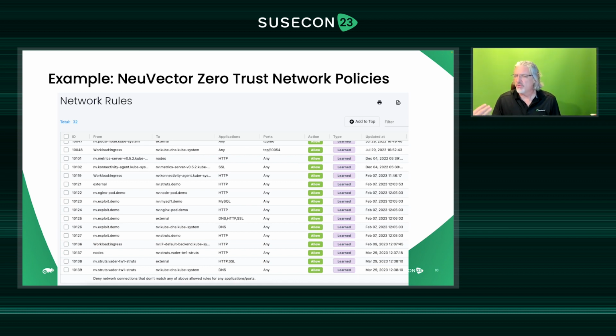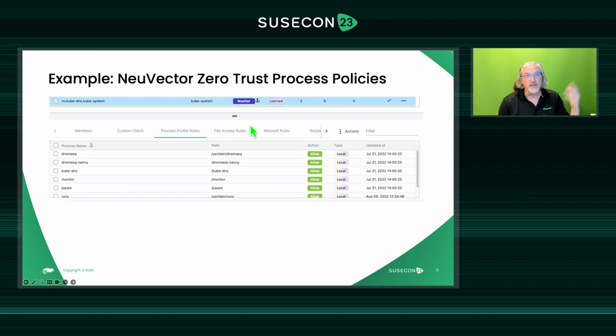Why would we want a deny rule if we're denying all by default? Well, you may have a broader allow rule, but within that allow rule, you may want very specific things that you will deny. This is an ordered list, you can see here, add to the top. So you may add a deny rule that says, for this very specific address, I want to block that, but for the more general DNS address, for the .com or whatever, we'll allow that traffic. This gives you a way to do denies within the allows, which is within a greater deny, if that makes sense. Another example of zero trust policies, here are some process profile rules.